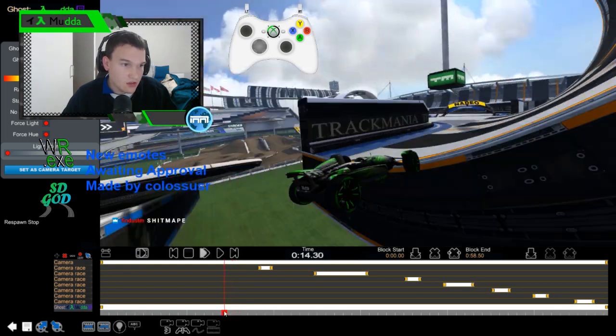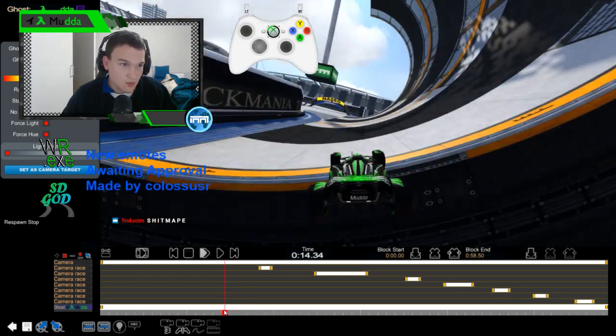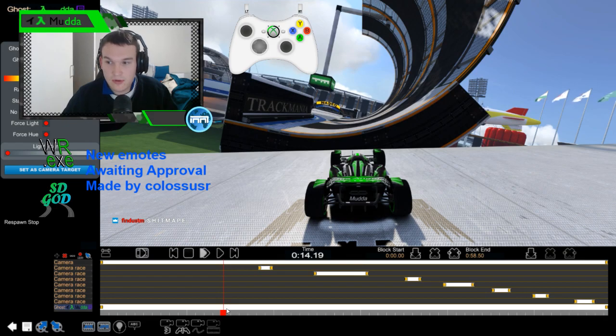Now here, the main thing here is airtime. You want to reduce the airtime here as much as possible. And there's also two things you can do. You can either SD on here, or you can do an S4D after the checkpoint. I personally choose to do an SD here. It just works better for me.